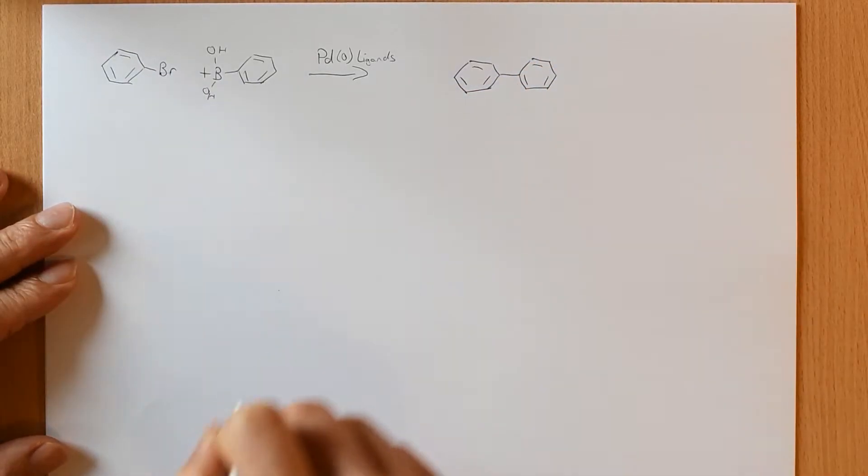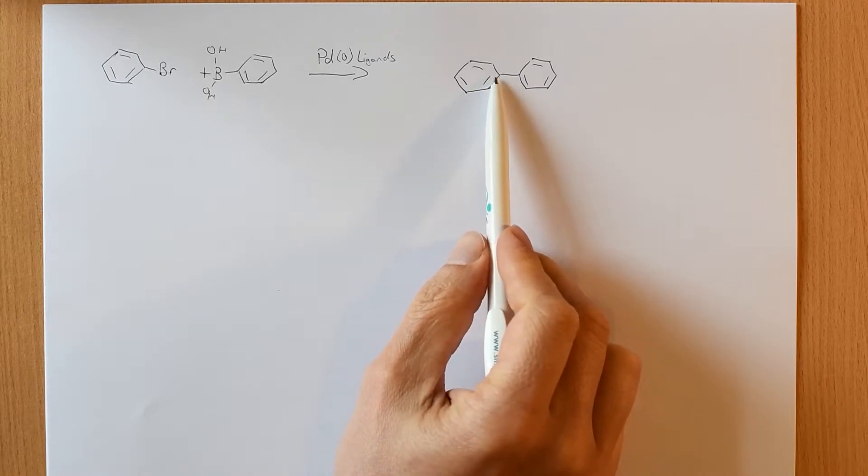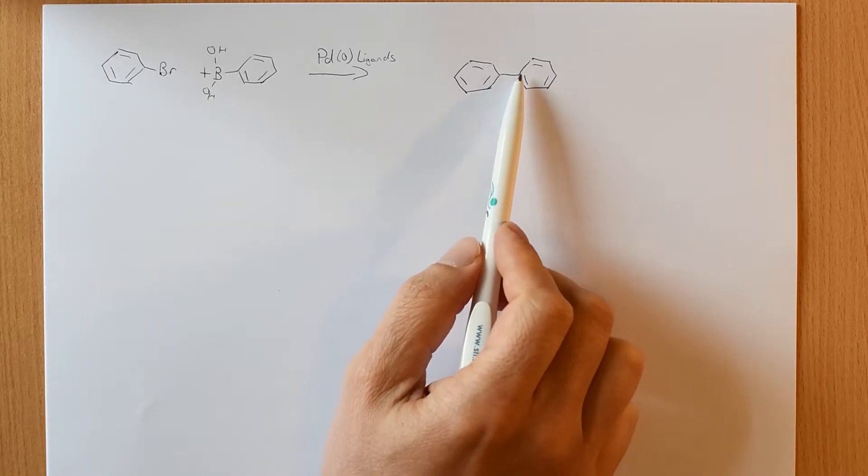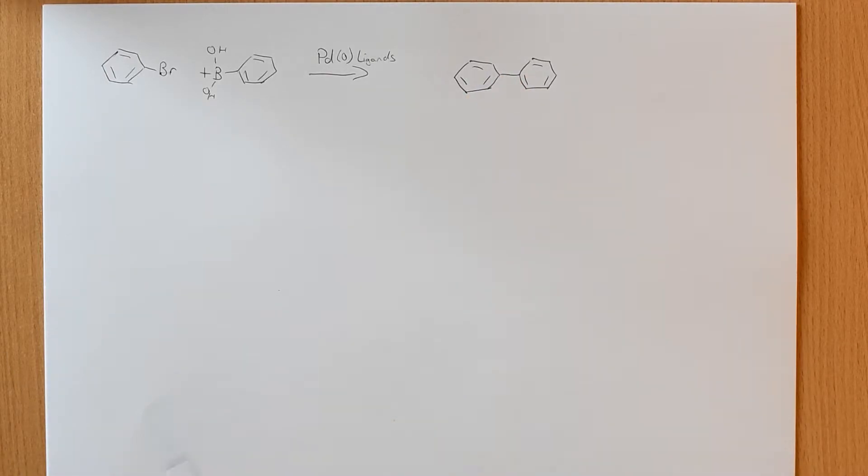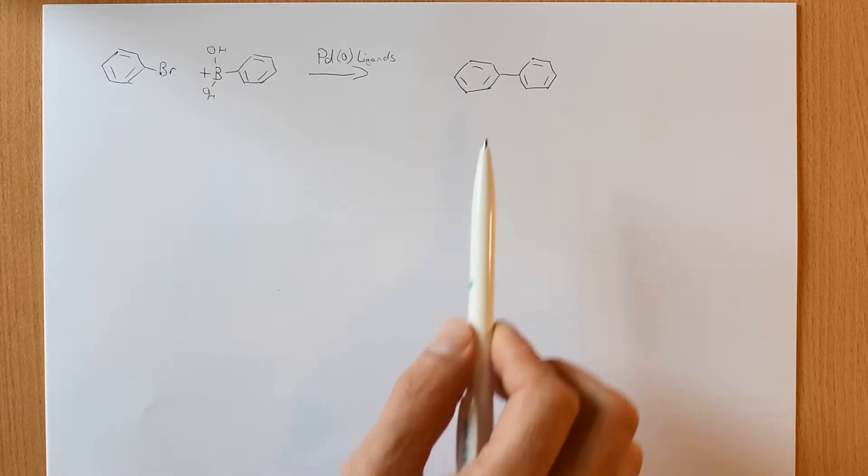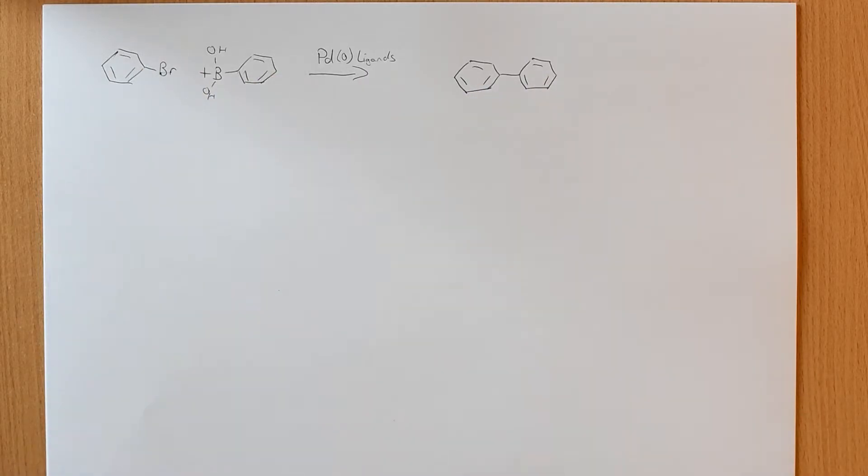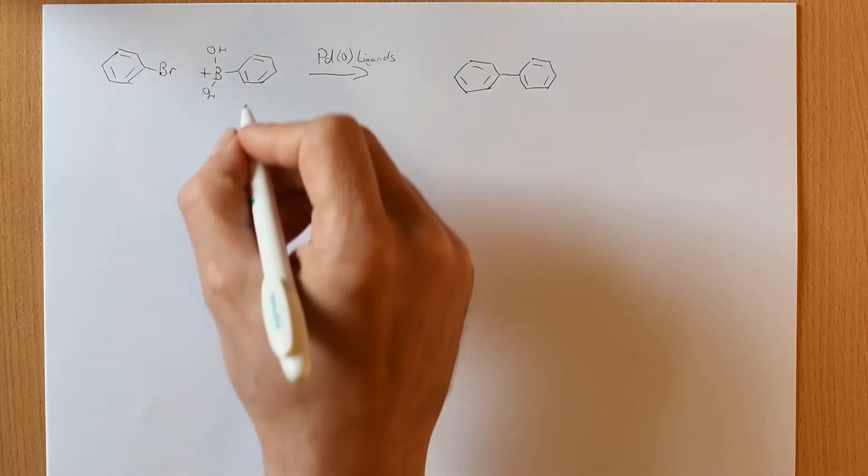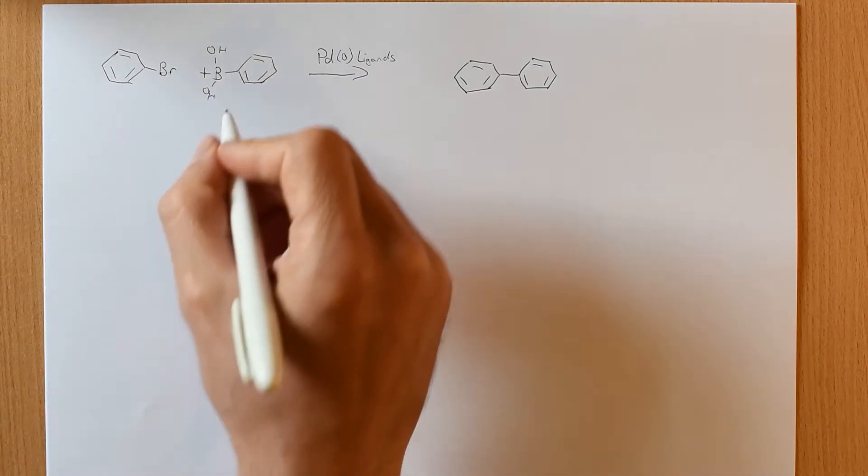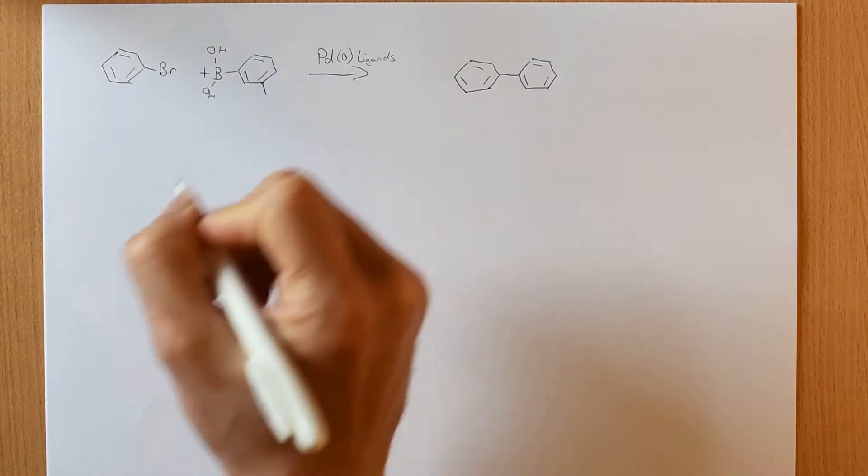If you think about all the other organic chemistry you know, there aren't very many ways of making bonds directly from one aromatic ring to another aromatic ring. There is the Ullman coupling, but it doesn't work very well and it works in very specific cases. And you can't make these two things different. And that's what's particularly useful about this - the conditions are mild and we can put different substituents onto this.